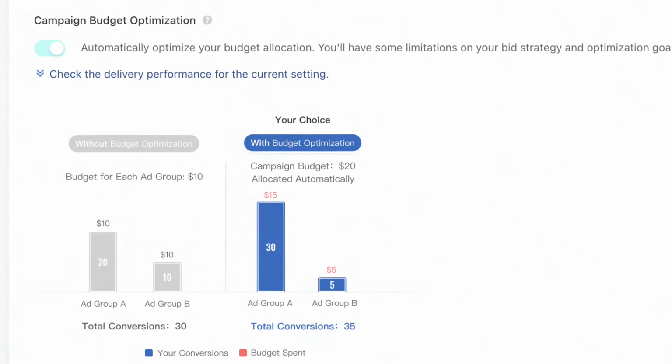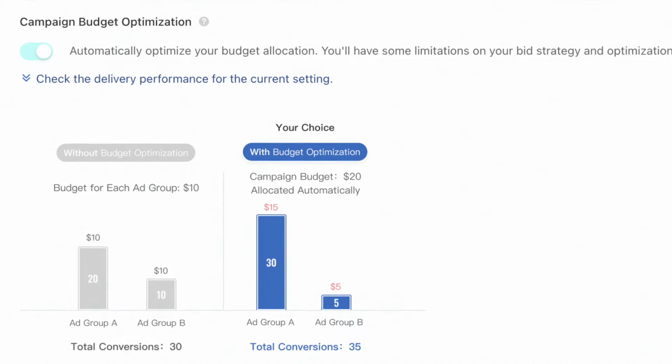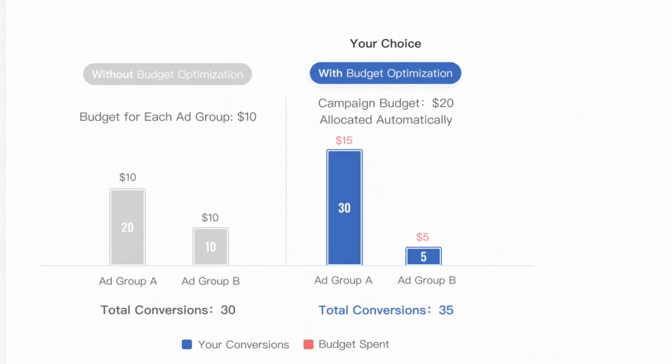So, first things first, TikTok now has CBO campaigns, which, if you're familiar with Facebook ads, is essentially campaign budget optimization, meaning that you wouldn't set your ad budget on the ad set level, you would put it on the campaign level. This allows the campaign to decide whether or not it wants to spend the budget in a specific audience depending on the results. So, if you're getting really good results in audience A, but not so good in audience B, well, the campaign budget optimization is going to move that budget out of audience B and put it into A since it's working, ultimately resulting in more conversions for your ads, which is great because your ad spend gets more efficient.